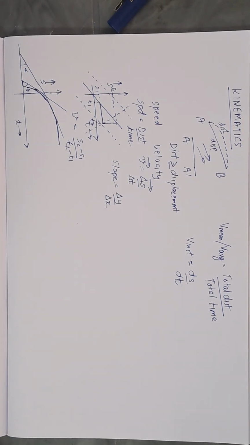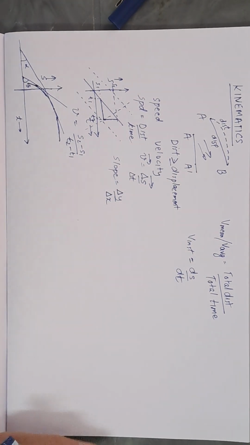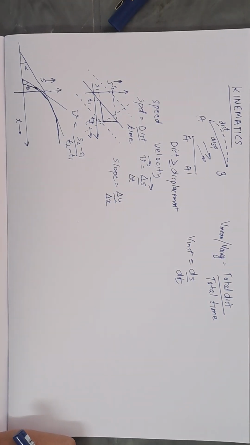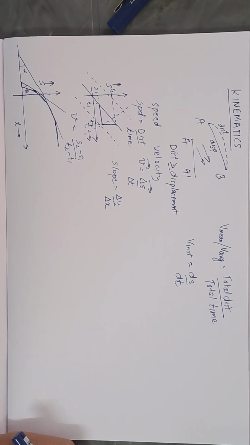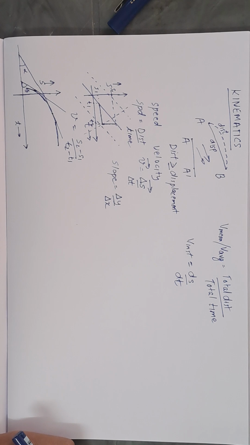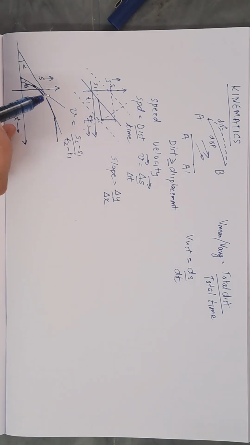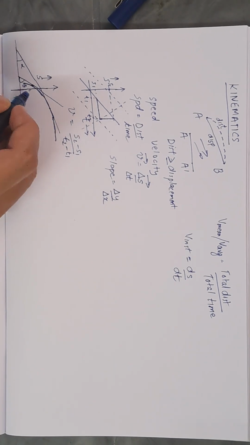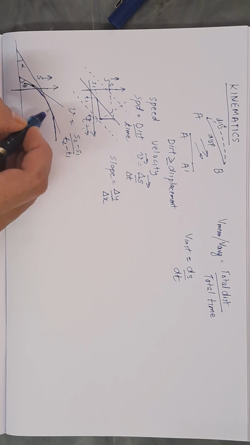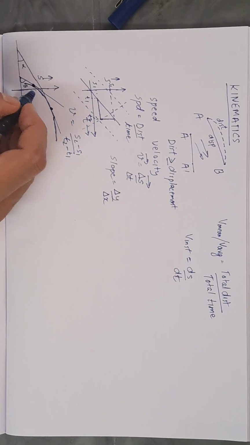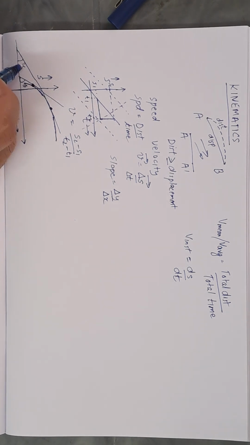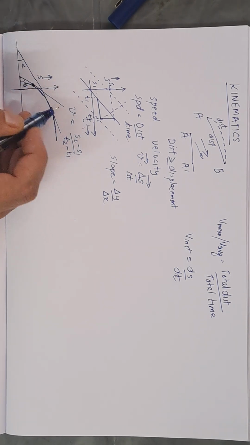Differentiation of s with respect to time. Right? And what is ds by dt? The rate of change of s with respect to time at any point. So if you take the example of this curve, as I took 2 points, this is one point, this is another point. So at both these points, as I already said, the slope is different. Slope is the velocity, so the velocity is different.